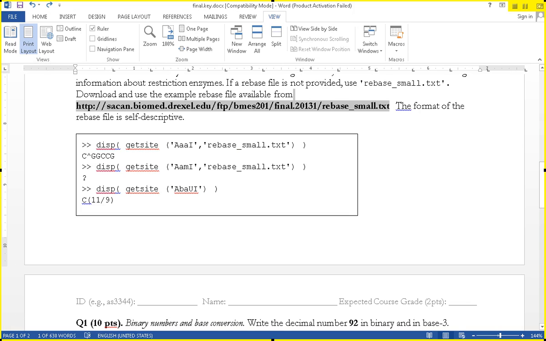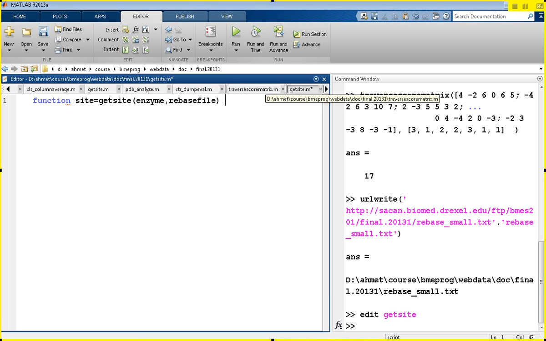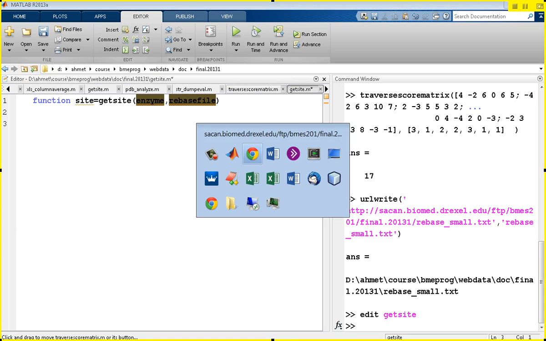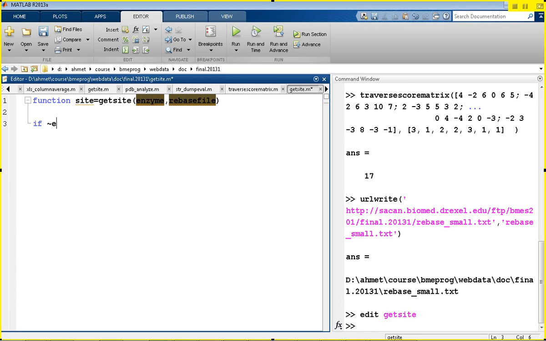Function getSite. We take a rebase file and I don't know if the rebase file is optional, but you could just say if the rebase file variable does not exist, then rebase file equals rebase_small.txt.